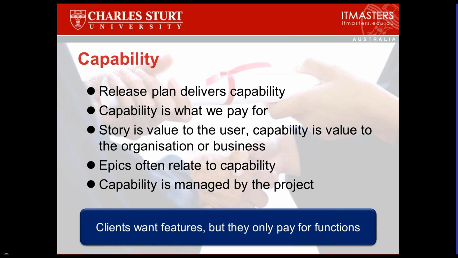But it means that the project manager is the one looking at that at the highest level, so that the team and the Scrum Master can look at it at the granular level and not worry too much about what's going to happen in 6 months' time, because they really need to focus on what they're doing in the next 2 weeks.